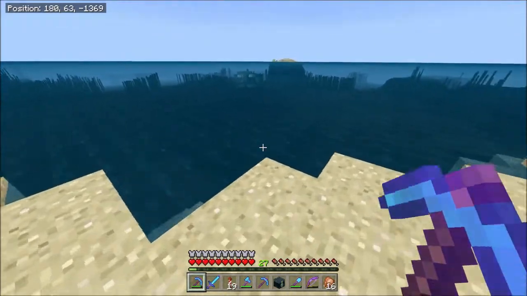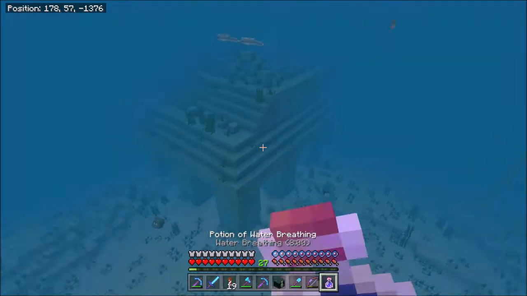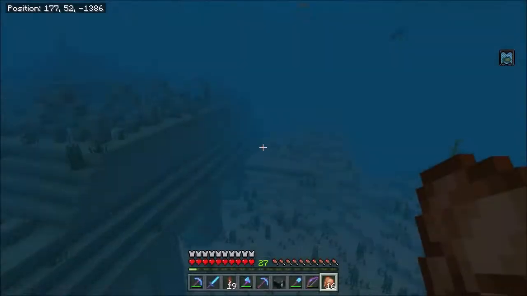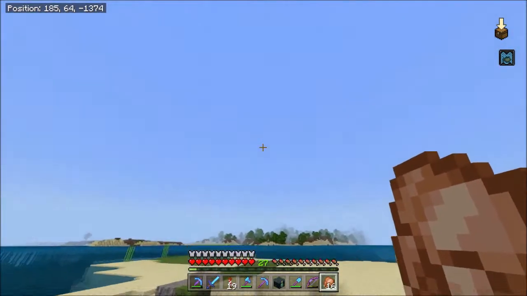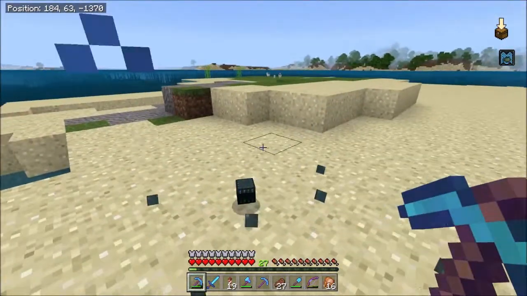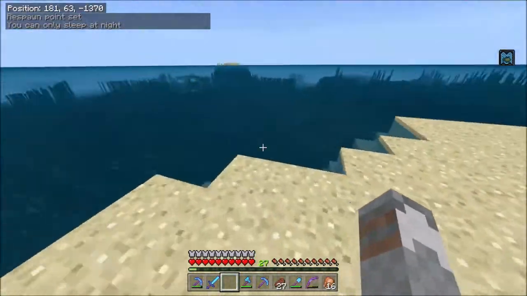So I'm going to head on down there, but before I do that, I actually want to drink a water breathing potion. We've got a bunch of guardians because I've been standing over here for about 5 or 10 minutes now, so they've all had time to spawn. Have I got enough food on me? I know that I've got some in my ender chest actually, so before I get hit with the mining fatigue, let me quickly grab that food out, just in case. And I really want to put my bed down just in case I do die. Put that there. Respawn point set.